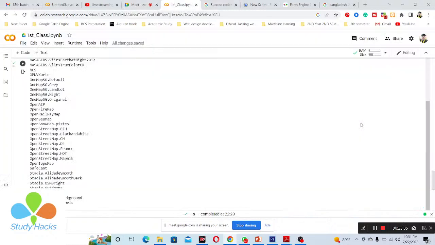Okay. At this time, I will try to show you how we can easily import different types of datasets, it can be Sentinel or other datasets, in the Google Earth Engine Python package and work with them. I hope you can easily understand all of the things. So I will try to show you all of the things.